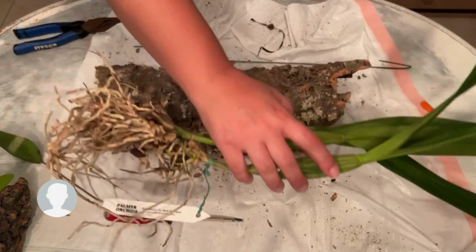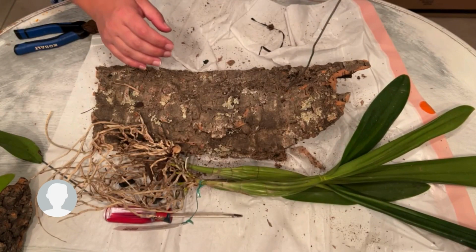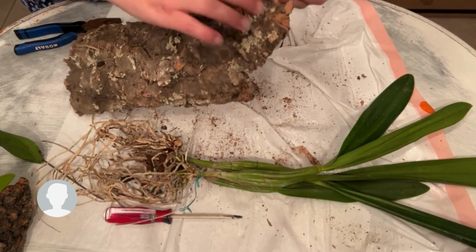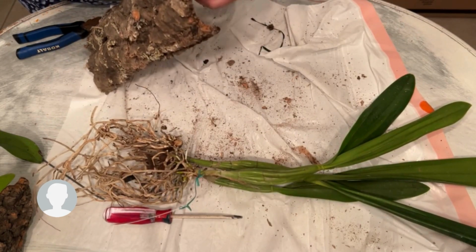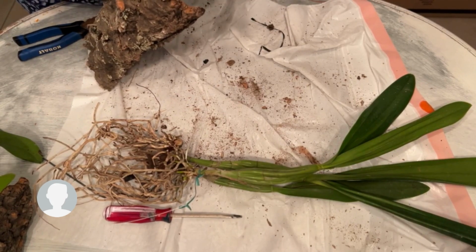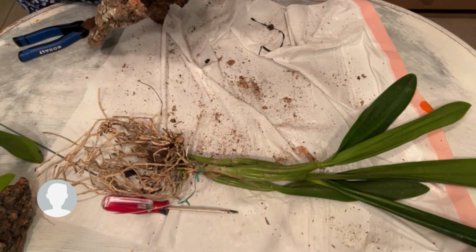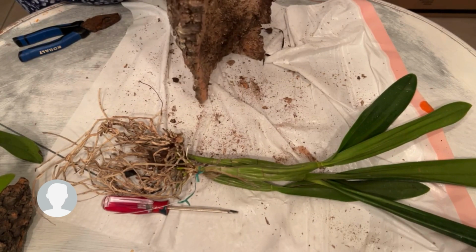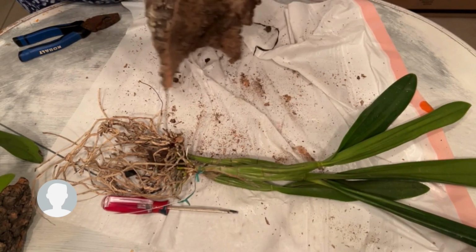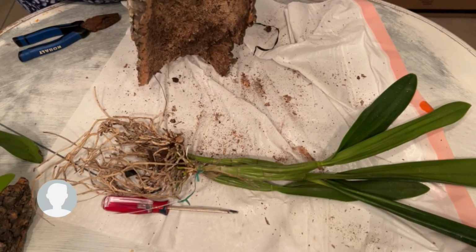All right, taking the plant off to put the hook that we're going to hang the whole mount from. It's a good idea to do this before you mount the plant. That way you can be as rough as you want, getting the hook the way you want, because if you put the plant on first, then you have to worry about the plant getting all jostled around and trying not to hit anything. So I find doing the hook first is the best practice.